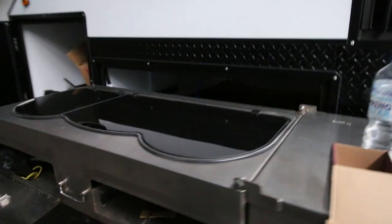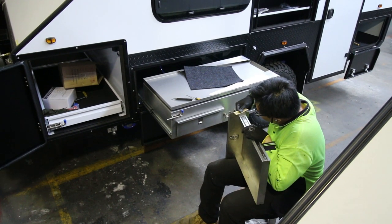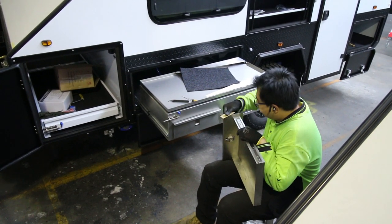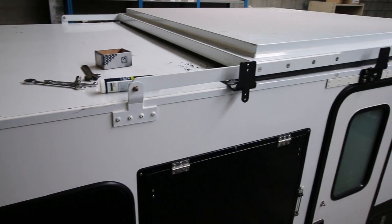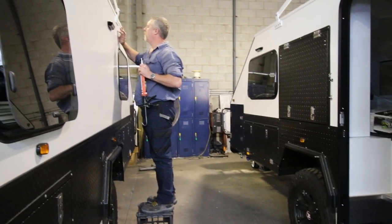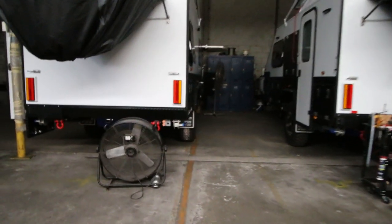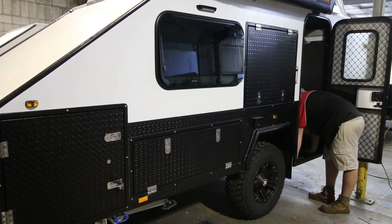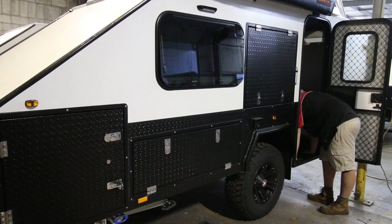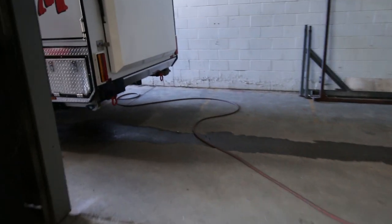Stage 3 is external. We do the kitchen, put the stove top in. The gas fitter does the gas, we're just checking all the slides. We also put the awning on at this stage here, checking all the ceiling on the outside, that kind of thing. The final stage is the internal section, and that's where we do the final cleanup, checking all the internal fittings, checking all the drawers, that kind of thing. Then once all that's done, we move to the outside.